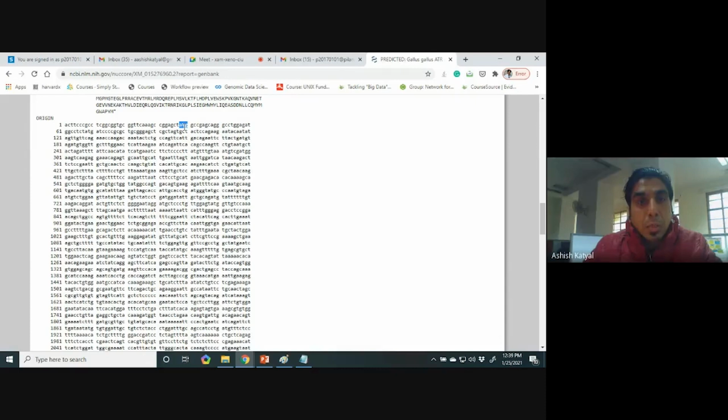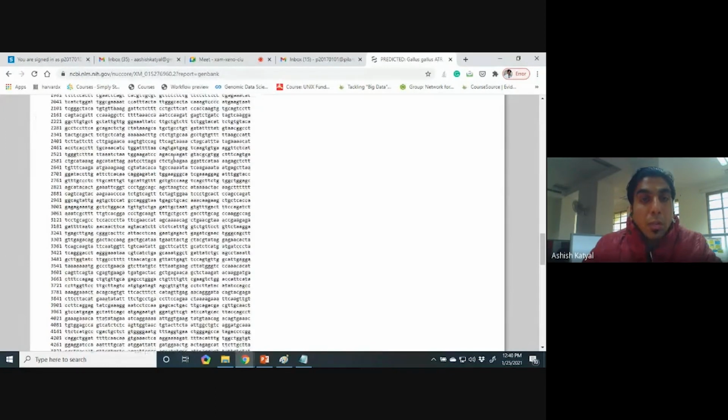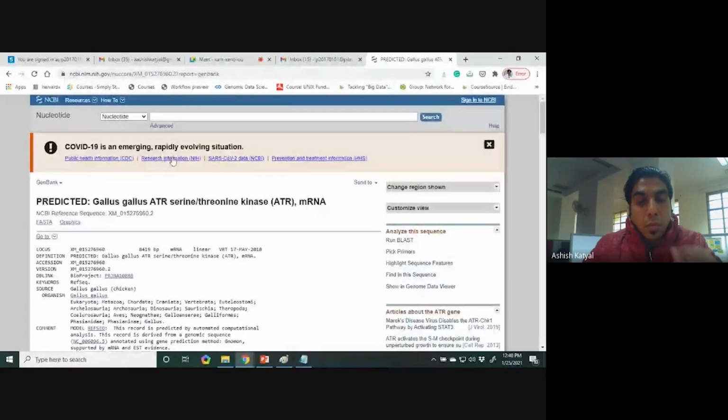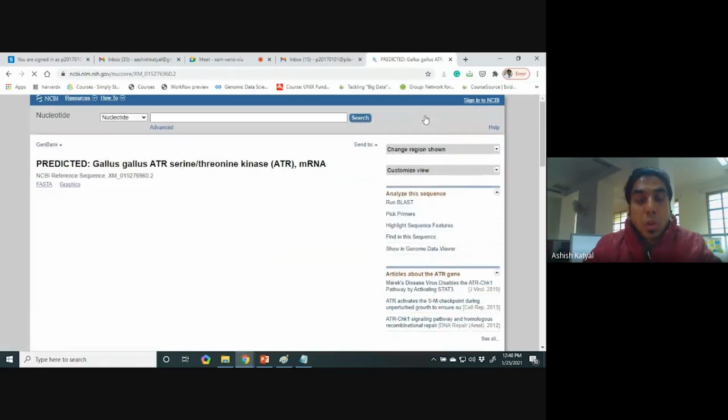The region that lies between the start codon and stop codon is considered the coding region. So the whole gene is not functional, but after this point it is functional. It means it can encode certain kinds of proteins. So we have to take two different formats. We first have to download your sequence. How can you download that? First, you go to nucleotide and select your ID. This ID is nothing but the accession number. I will tell you the difference between the three things.